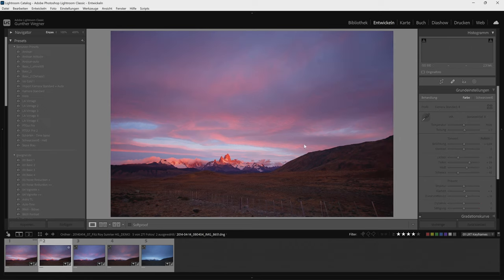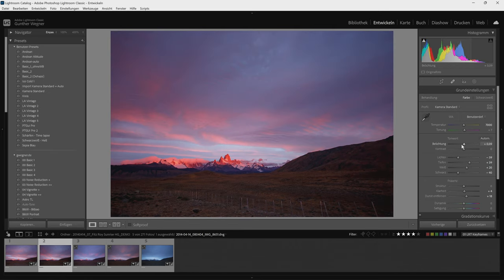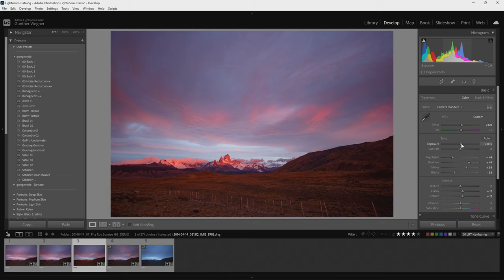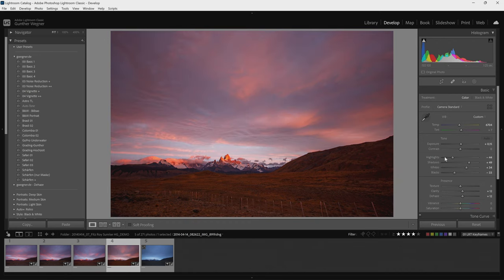So now that we are on the second keyframe, we can do that a little bit brighter. We can bring back the white balance a little bit, and then I go to the third keyframe again with the sync script. Now I make it a little bit brighter again, and I make it a little bit more blue, then again sync it to the fourth keyframe. This is quite warm now, so I will bring back the white balance even more and make it even brighter.